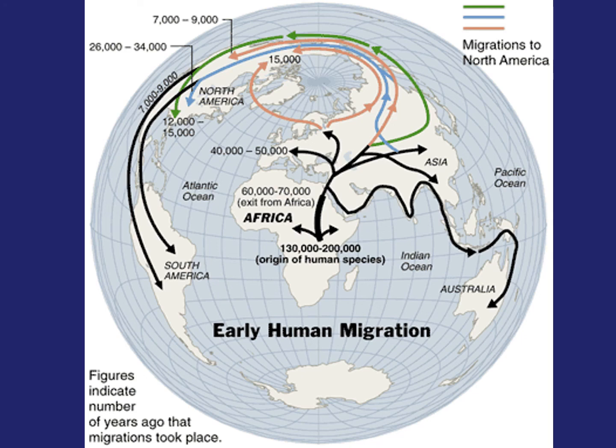So traditionally it's been thought that humans migrated into North America about 15,000 years ago. It might have been much earlier. There's some people that think maybe it was as early as 40,000 years ago. But regardless, humans migrated through North America down to South America and gave rise to the indigenous populations that we see there.